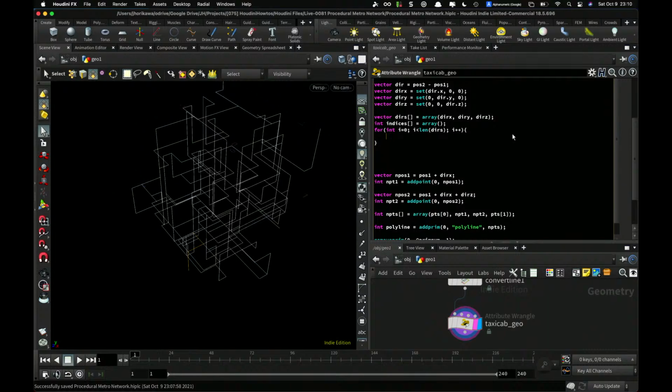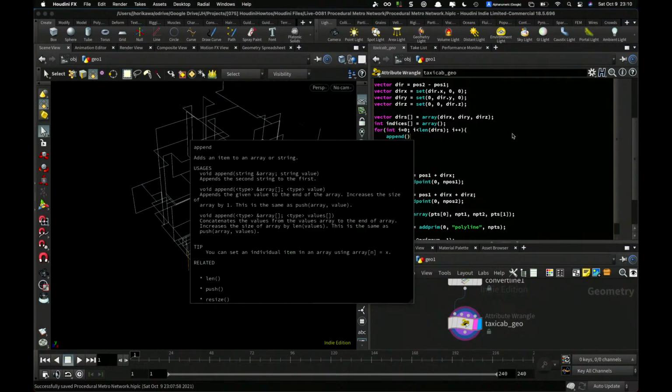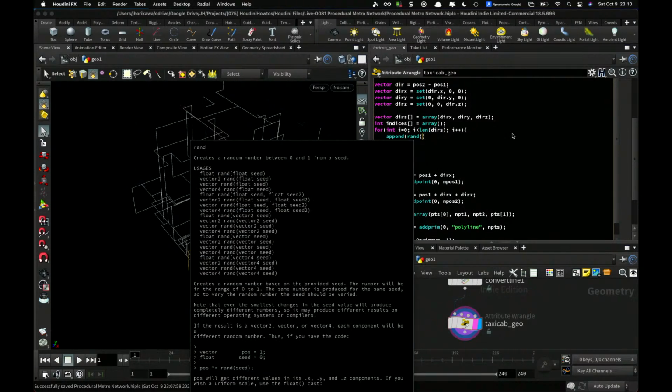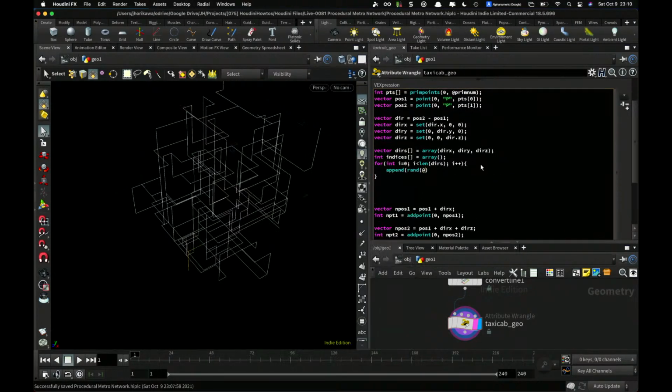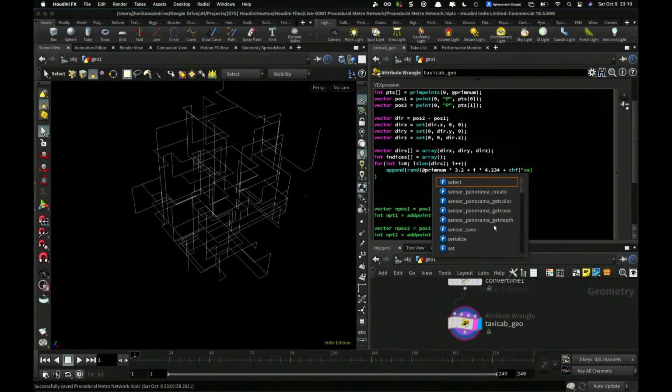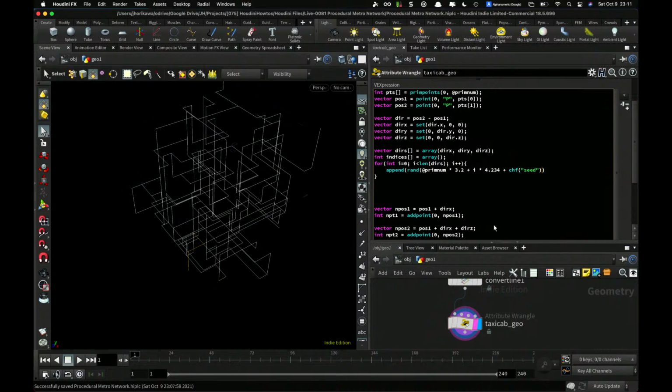And then for each indices, I'm going to append some random index numbers, maybe using the random function based on a primitive number plus an i value. And maybe an additional seed value, which you can input by yourself.